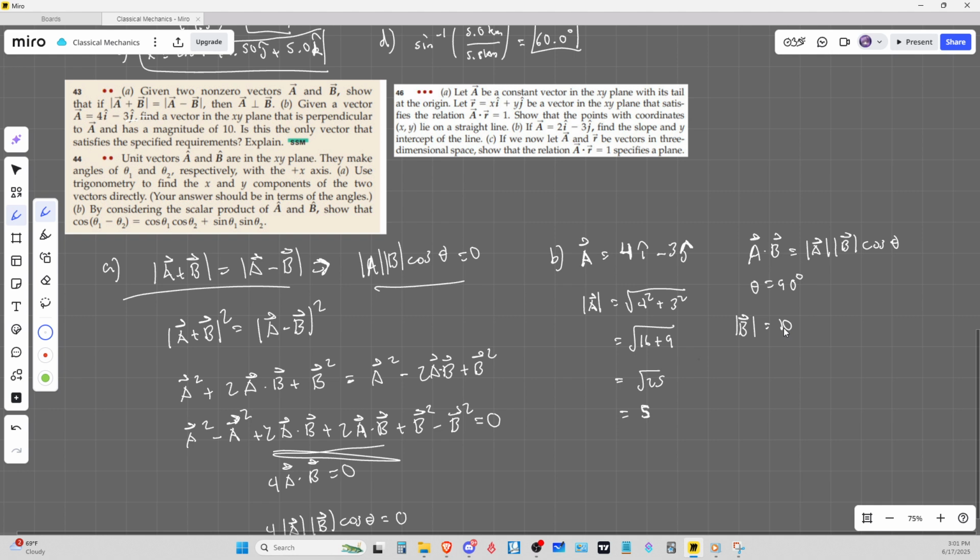Now the thing is that B's magnitude has to be Bx plus By, and that would mean we have to get numbers that will allow us to get 100, because that's the only way we can get 10 in this case. I mean, I feel like there are other ways.